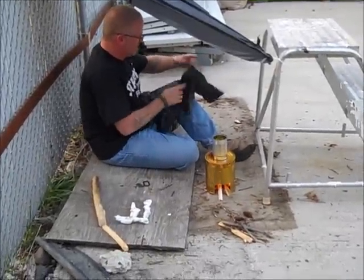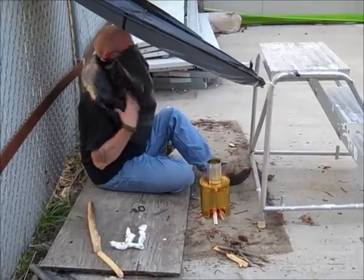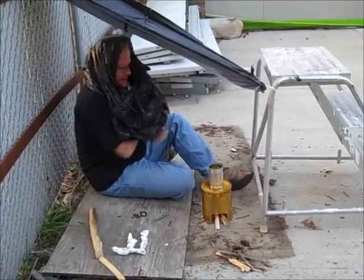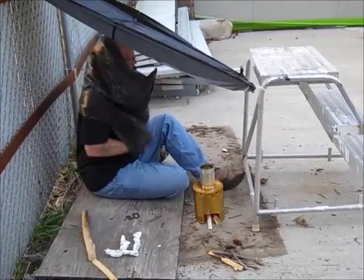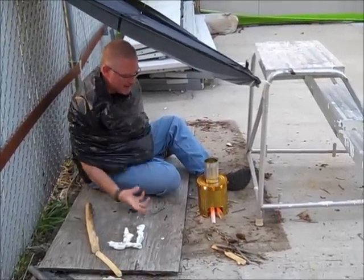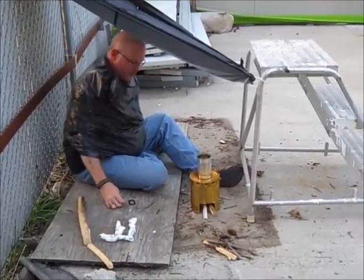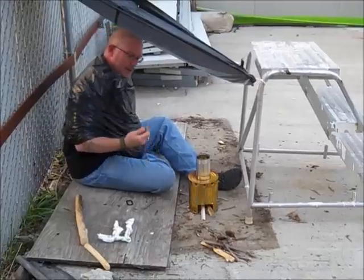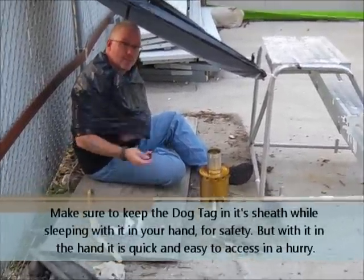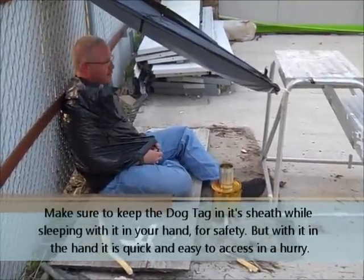Let's take my poncho here. I can pull my head all the way through it, or if need be, I can pull it right up over my head like that, get it down around me. Now if it was cold out, I could take newspaper, things like that, bundle it up and shove it in here. But for now, this is going to be good. What I want to do is sleep with this in my hand, but I want to keep it in its sheath so I'm not cutting myself, in the event I'm suddenly woken up by a bad situation.